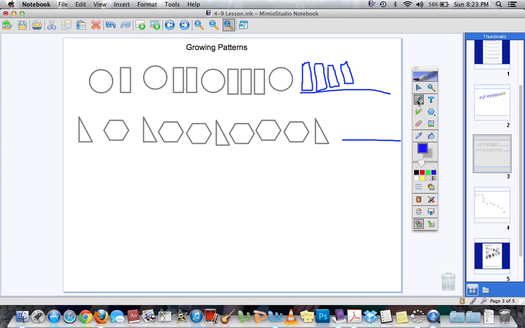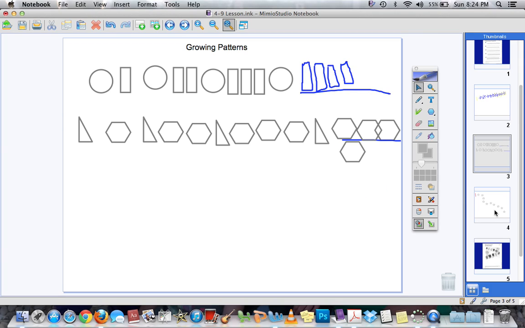Hopefully you are going to say 4 hexagons, because you are correct. I'm going to quickly make a few more so that I can make this a tiny bit faster. All right. There we go. They don't all fit on my line, but there we go. Then I could do another triangle, and then I would do 5 hexagons and just keep growing the pattern. All right, that will be important to know for our test.